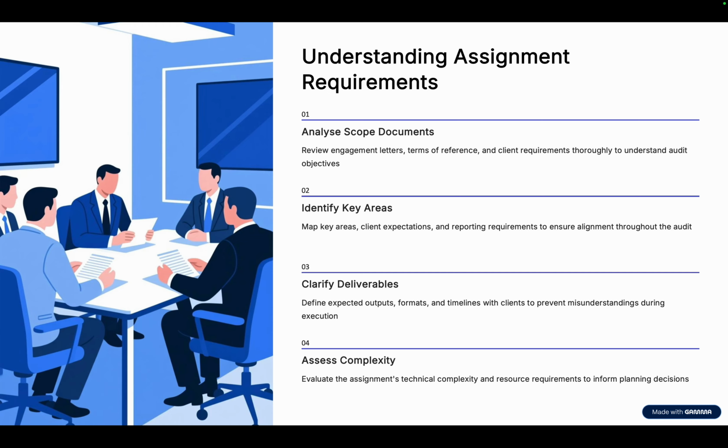Is this a cost overrun? Is this a techno commercial audit? Is this a balance sheet audit? Is this an internal audit? What kind of work are we going to deliver to our client? That's the main first thing we need to analyze.